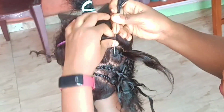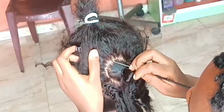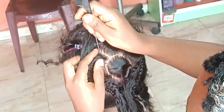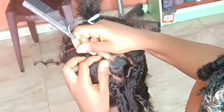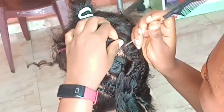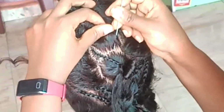So I am just increasing the size of the head, and then it will be time to make the horn, no, the ears. So the inner side goes straight up and the outer side is curved outwards just a little bit to form the shape of an animal or of a bat. And then I repeat on the other side and braid it down.